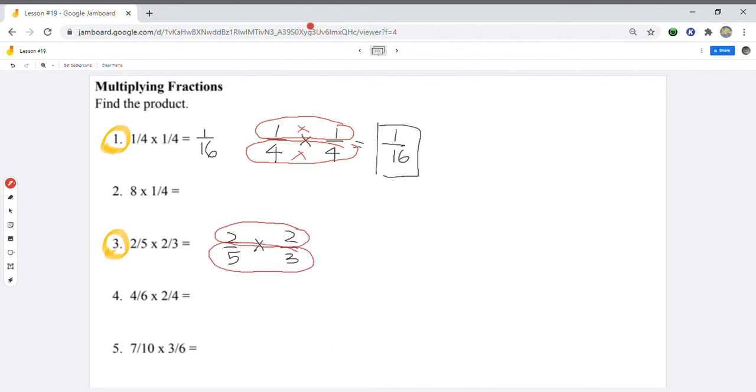So over here, 2 times 2 is 4, 5 times 3 is 15, and that's just it. So make sure for your other answers that all your fractions after you multiply are in the simplest form. These are already in the simplest form, so you don't have to worry about it. But this is just it. Multiplying fractions, don't worry about it not having a common denominator because all you have to do is just multiply across. And that's it for today.